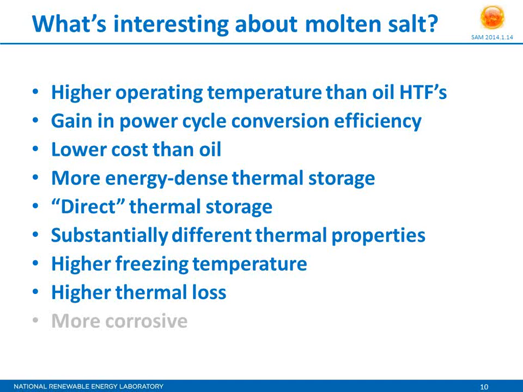So the question becomes, is it worth it to implement additional freeze protection? How much is that going to be needed? Does that cost overwhelm the benefits of going to molten salt? And also at higher temperatures, you have higher thermal losses. So those are things that we can predict with the SAM model, and we can start to quantify to really understand what the benefits are versus these costs. One other issue is the corrosivity of salt, but SAM doesn't really focus on those material type issues, so that needs to be dealt with, but not necessarily in this model.